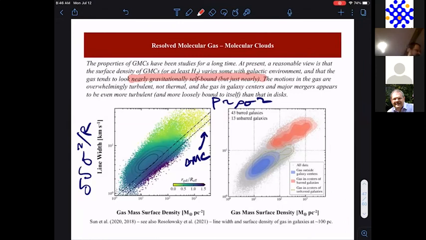If you've been following along, it shouldn't come as any shock to say that, if you plot the locations of gas that's been heavily influenced and driven to the center of galaxies by stellar bars, it shows up in a different part of this diagram than the gas in disks. And that's exactly what's going on up here. These high line width, high surface density points are places where molecular gas has been funneled to the center of galaxies by stellar bars and driven to have very, very strong motions and perhaps pushed a little bit out of gravitational equilibrium and into a more diffuse component where it's being bound not by self-gravity, but by the potential well of the stars.